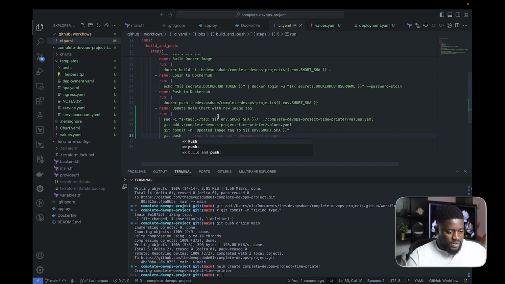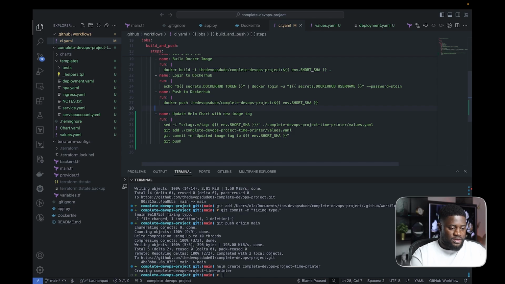So let's define a step, and that step has to be before the step to update the image with the tag. So name, as usual, and let's name it configure git author.